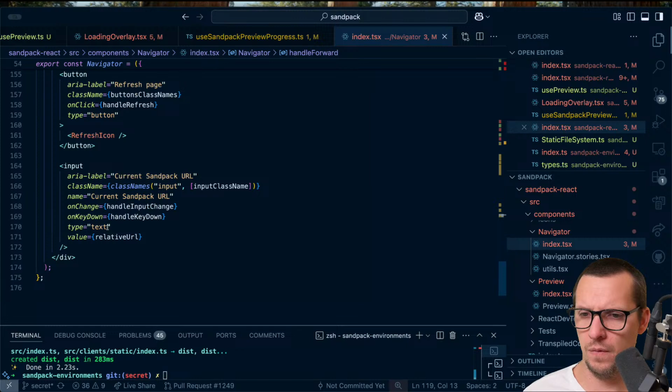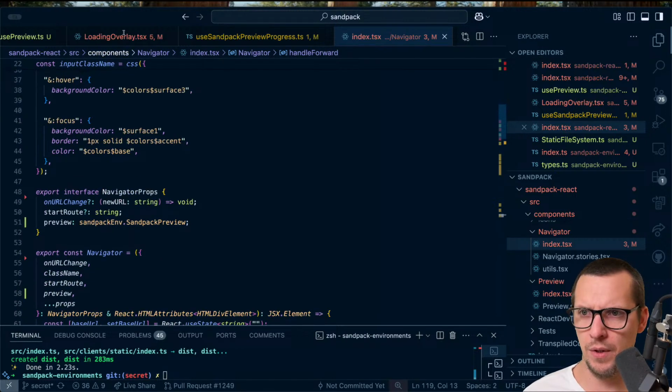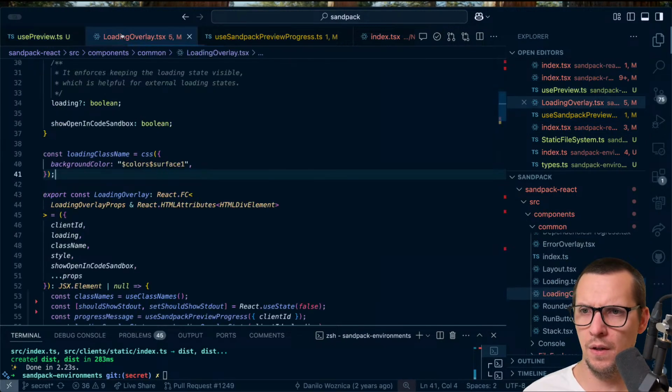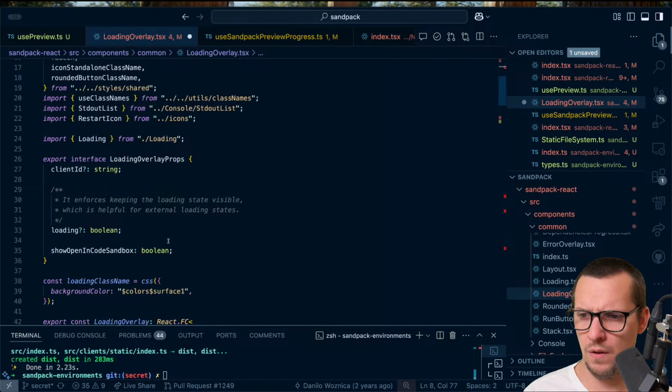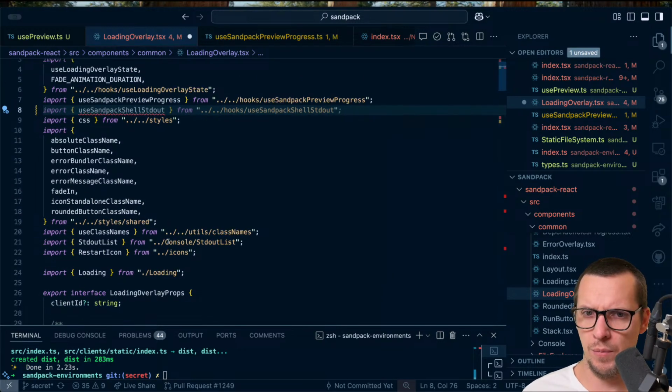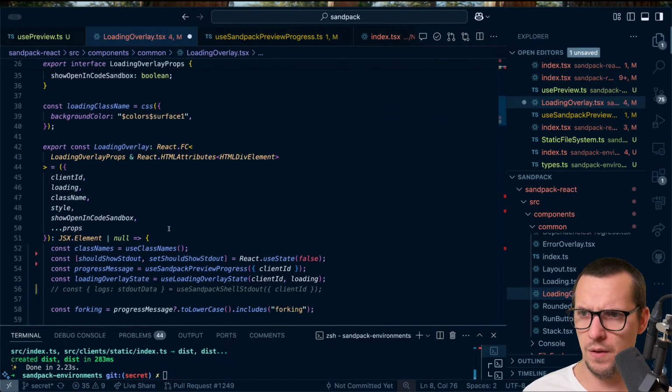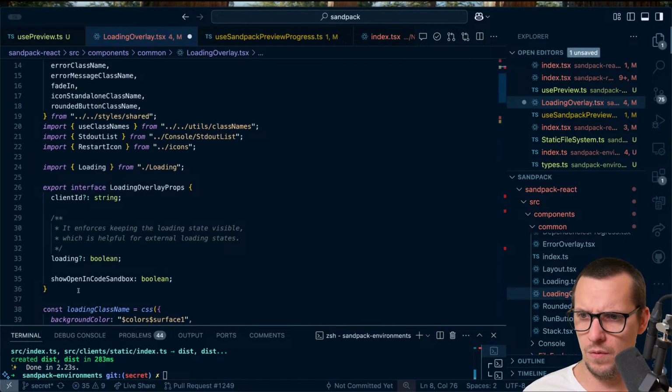Nice. So I think this is pretty good now. And then with the loading overlay, this one's a bit tricky. Yeah, we're not gonna have this client ID.